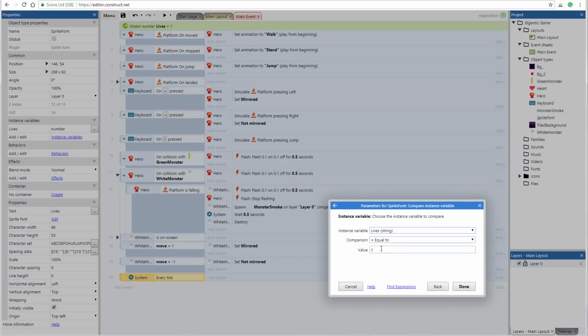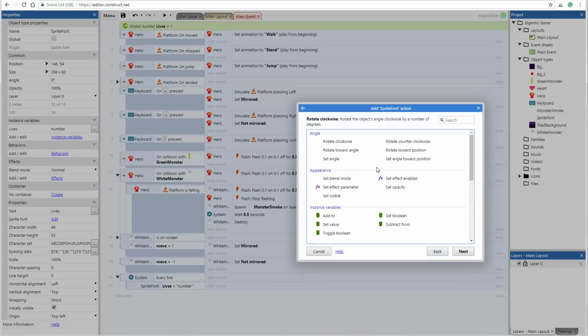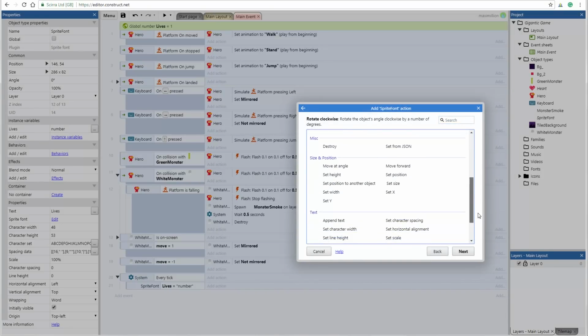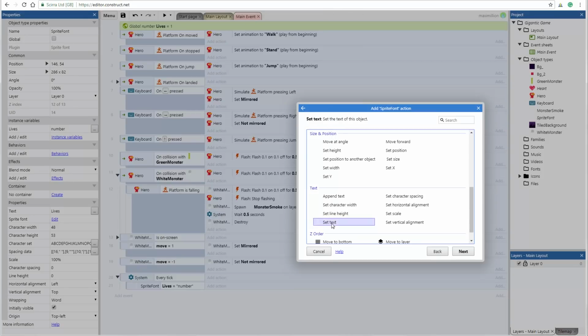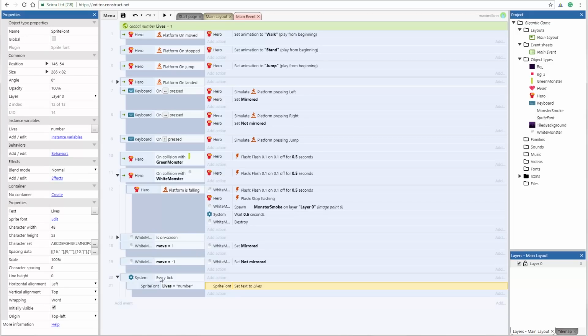Type here number. It means every time at the start of the game, the text will show the number of lives.